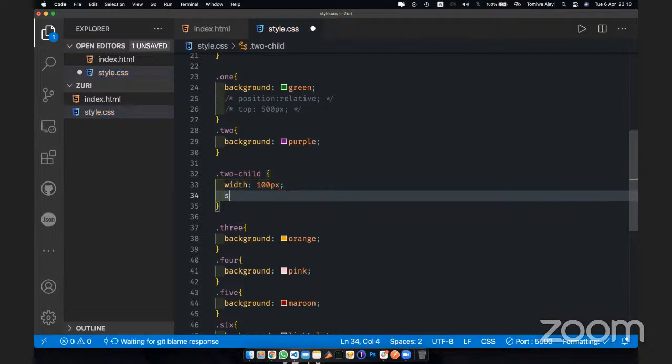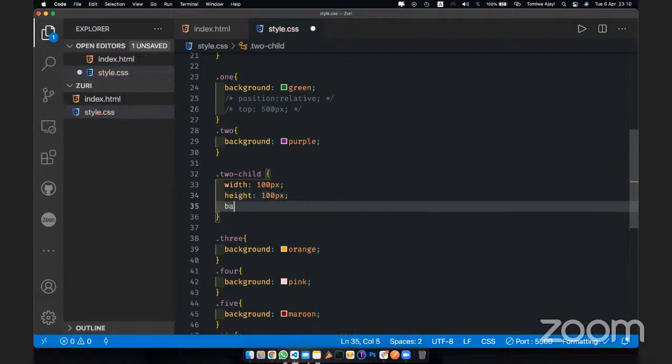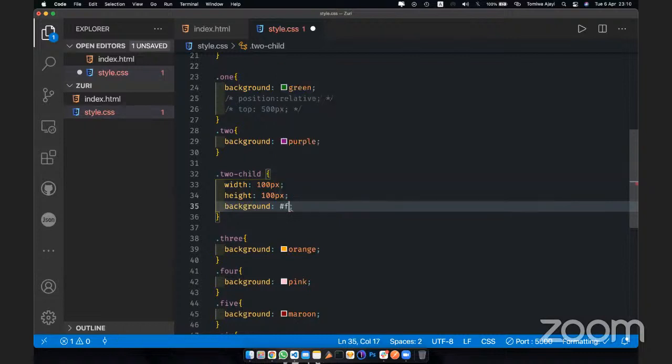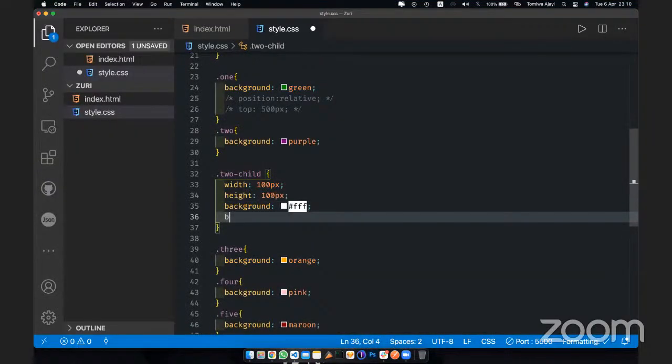I'll make it a square, so height 100 pixels, and I'll set a background of white. All right, let's set a border on it so that it's clear, 3 pixels.